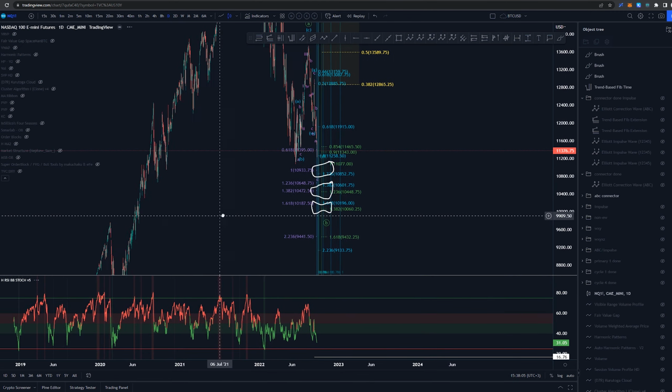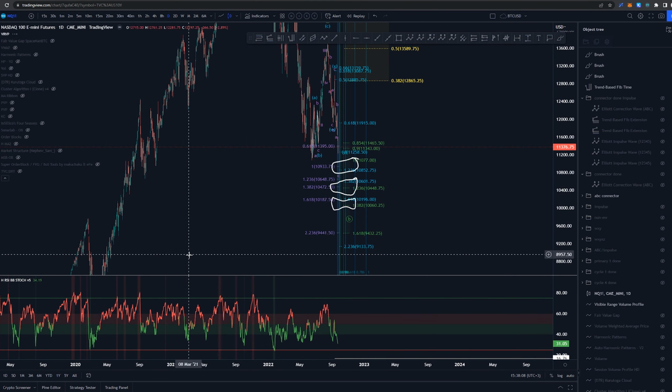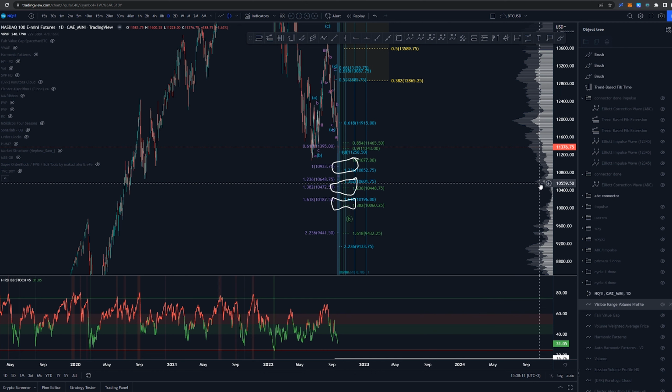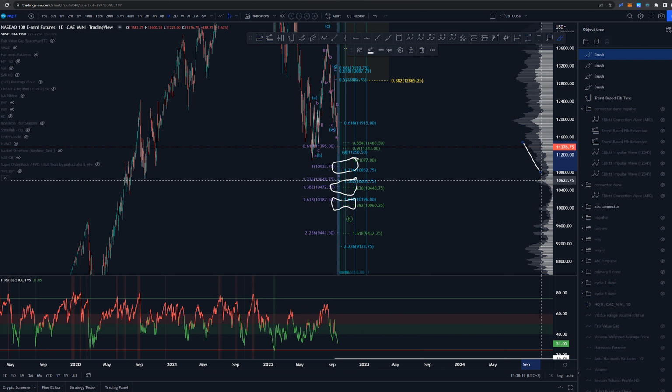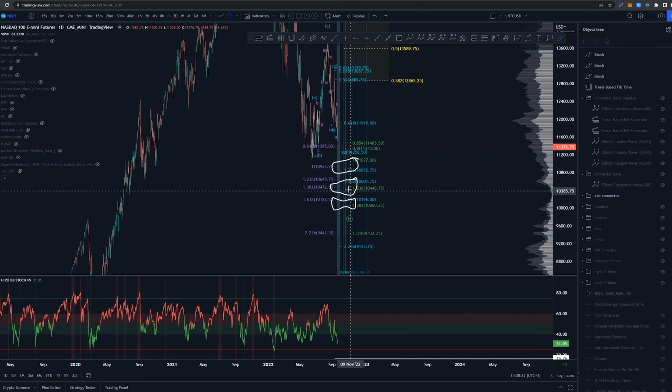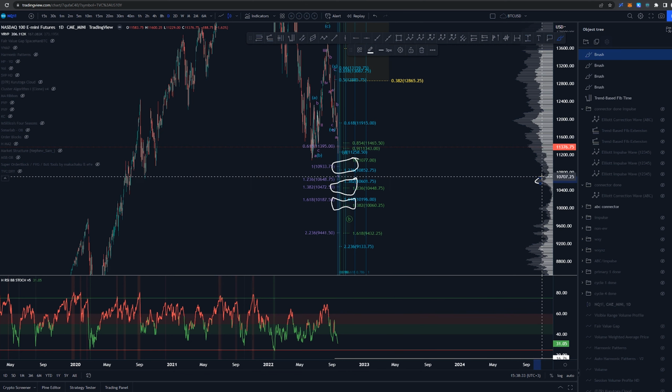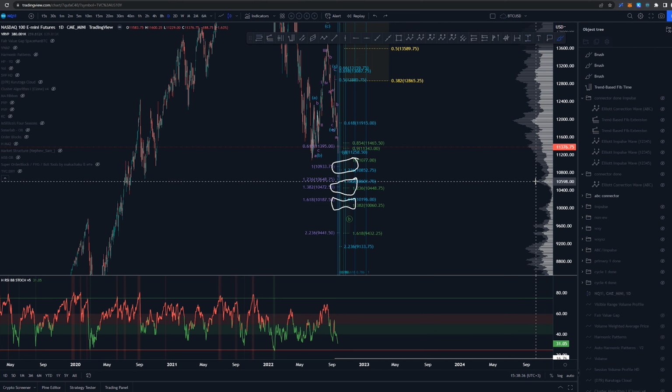Now if we are zooming out a bit, looking at some volume profile here, we can see that there is not too much volume here. We see that volume is dropping off significantly, and less and less volume is there. There is some kind of spike here where we had these confluences around this middle point of around that 10.6K area, and that feels like it has the most volume. So if we are not going to be catching on this, I would be really hesitant to call that we are going to be caught in here on this lower area where we have that 10.1K area.